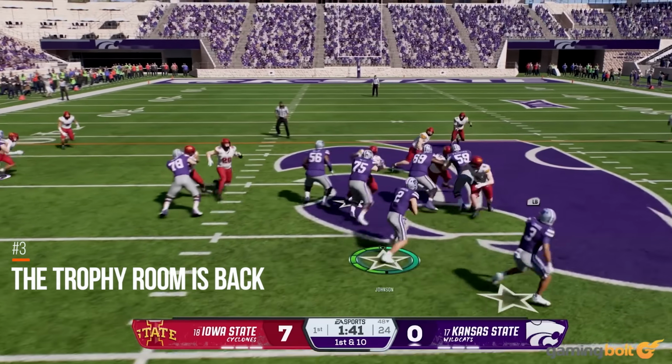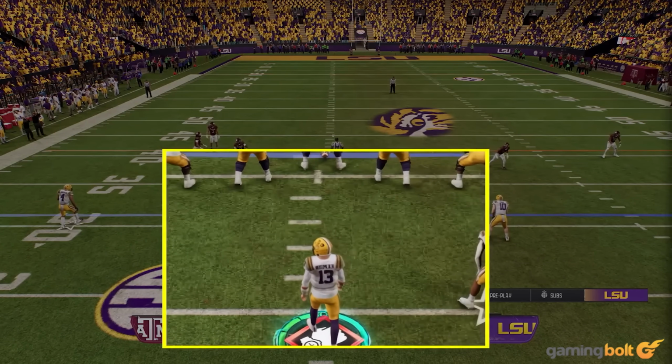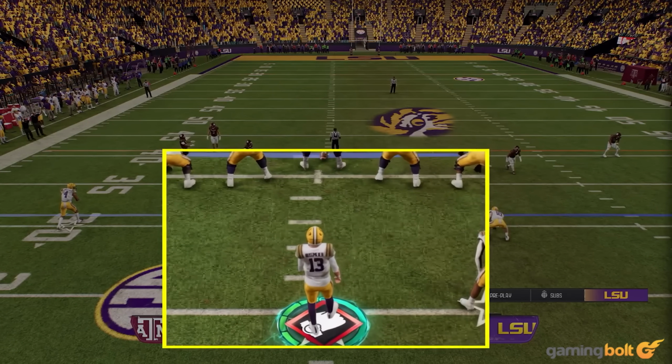Number 3. The trophy room is back. EA is clearly paying attention to what its players want after the success it enjoyed when it brought back the college football franchise last year.